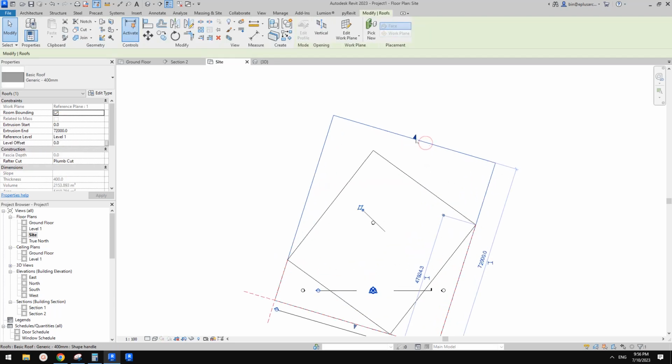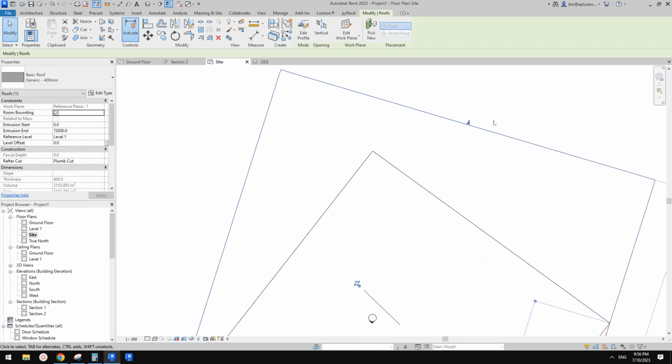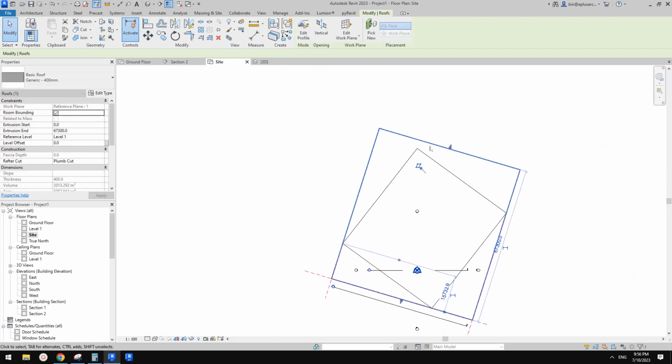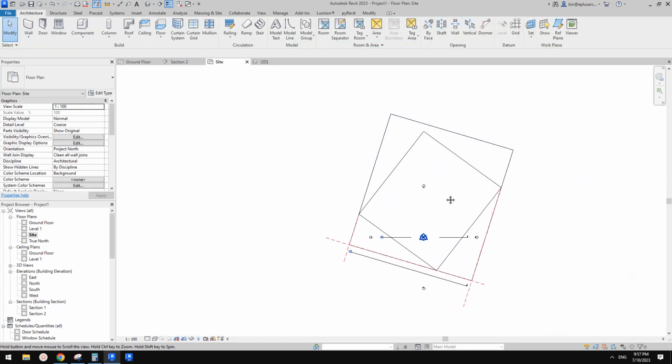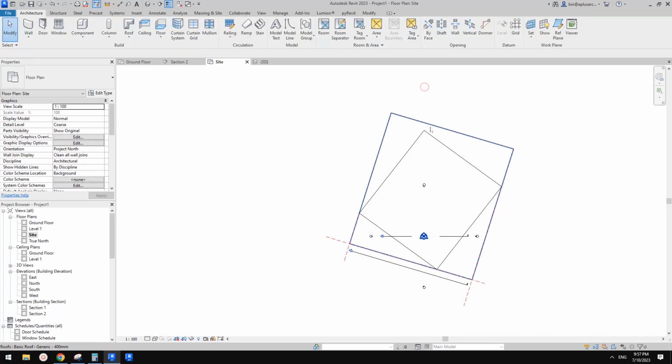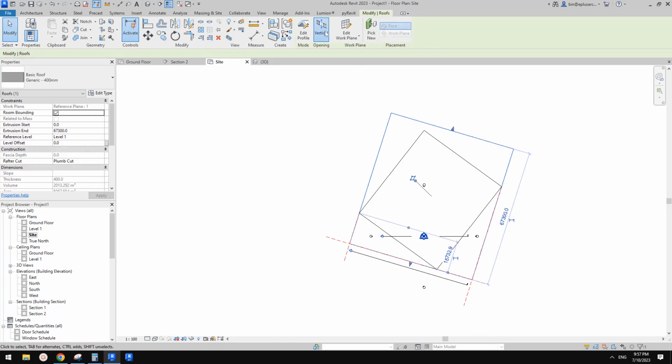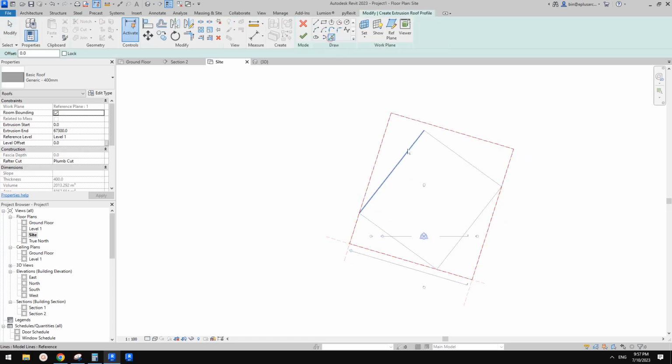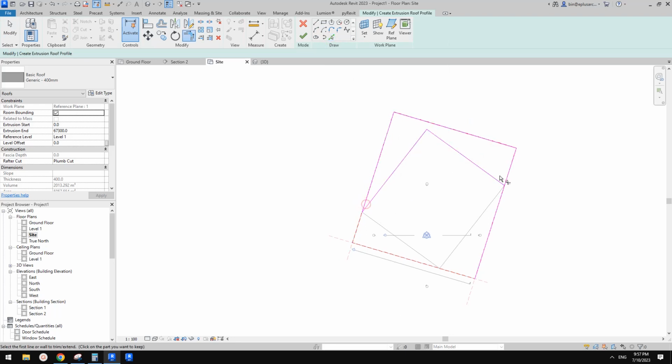So maybe how can we do this? How can we snap onto that point? Doesn't really matter. So we can just stop here. Okay. So because we still need to create an opening, so vertical opening. So you can see once you select this roof, you can click on vertical, and now you can pick the edge. Okay. So we can just trim.